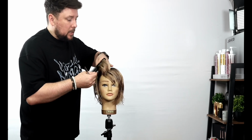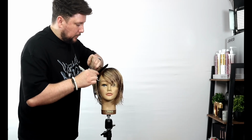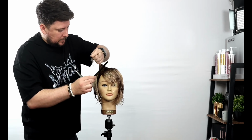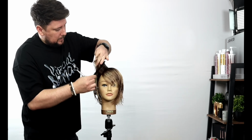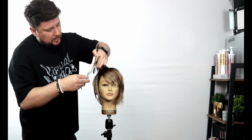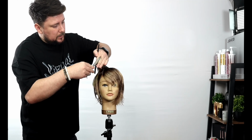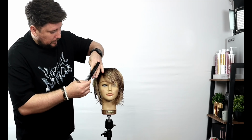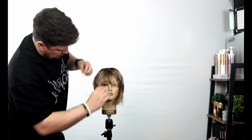So now that third section we cut is now our guide, and we're bringing that over into this fourth section. I can see that there. Now look at how much length we're taking off now. This is going to give that really nice cub cut, wolf cut sort of face frame through there.